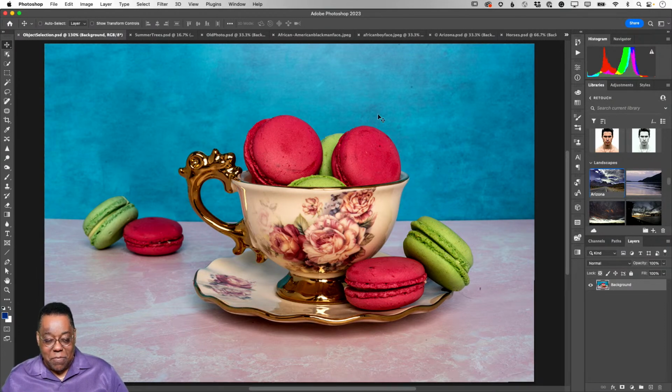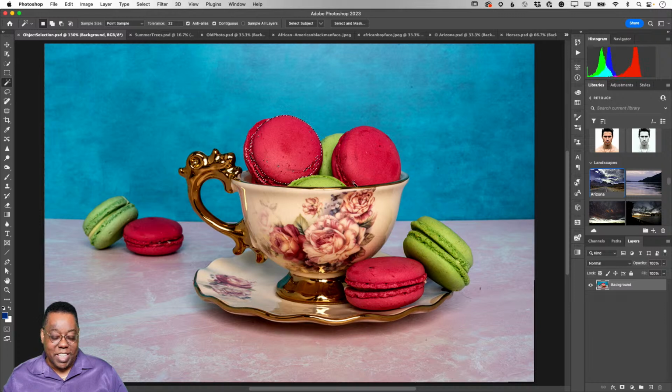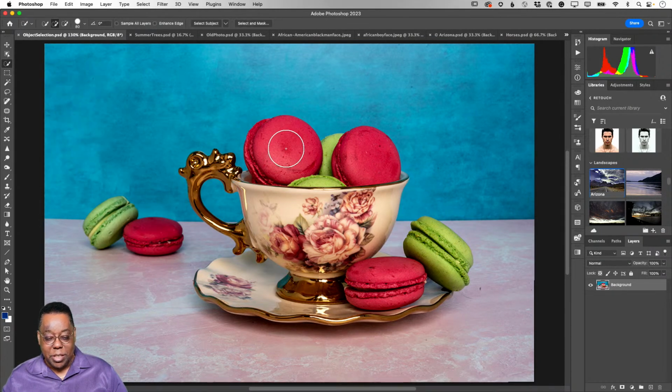All right, so first and foremost, I have a platter of desserts here. If I wanted to select those, the traditional ways would be, maybe you tried to lasso it and that was not a good way to do it. Maybe you tried, back in the 90s, to use the magic wand and shift and click and click until you got it all. That wasn't necessarily a good use of your time in 2023. So we introduced the Quick Select tool, which is definitely a quicker way to do things.